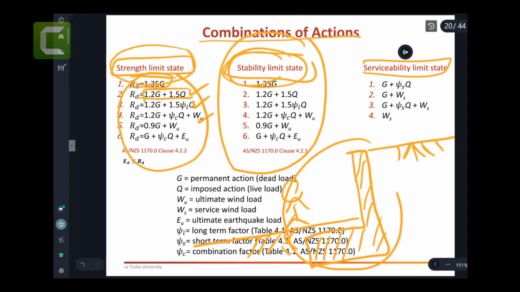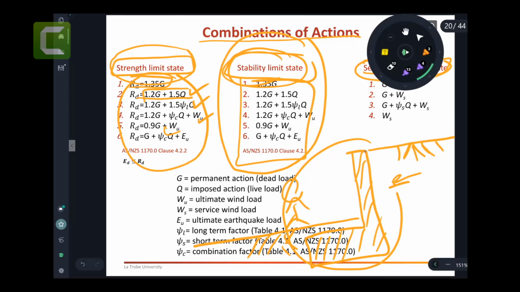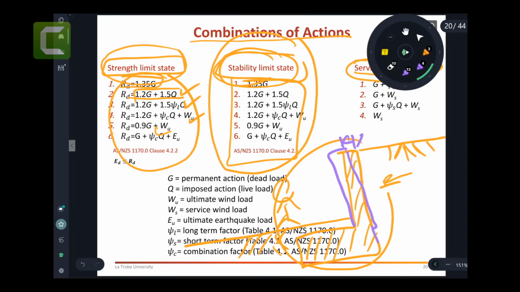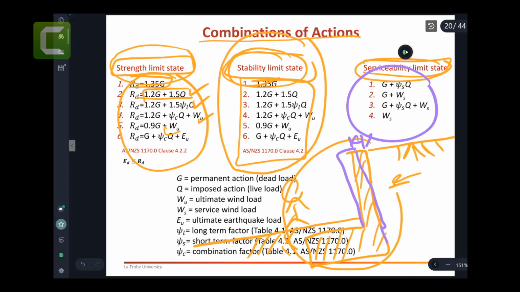We're going to do this check in one of our worked examples in the workshop as well. If you are making this check, you have to use these recipes. They may be the same or not, but this is how the standard states it. Serviceability is deflection, sagging. Coming back to this retaining wall, you need to check how much the wall is going to deflect, because anything deflects. If you walk on your floor, it's actually deflecting by 1 or 2 millimeters. You don't feel it because the engineer designed it properly. So everything deflects, and when you do this check, you have to use these recipes.